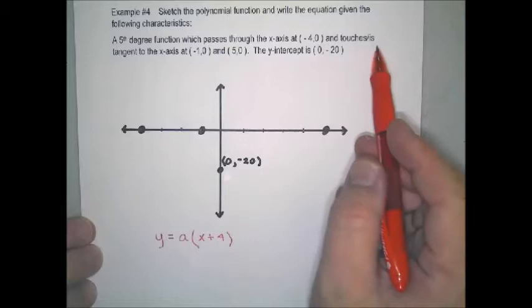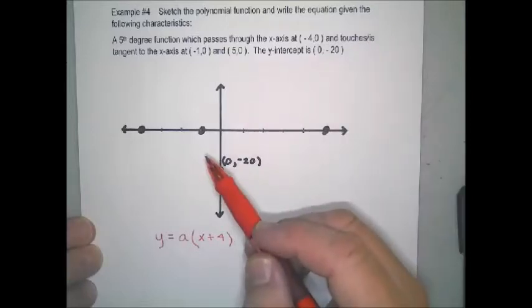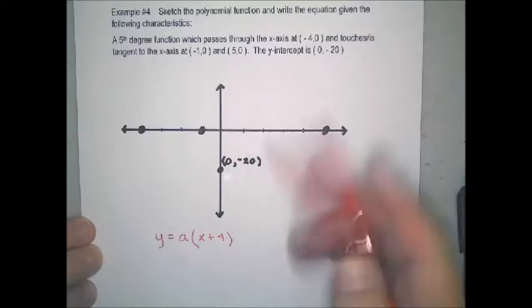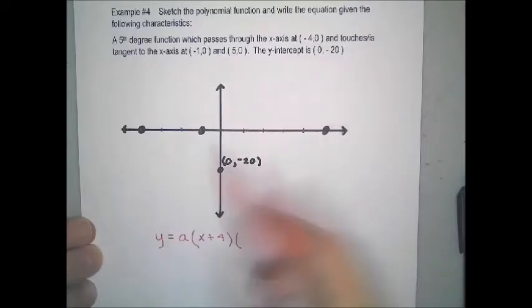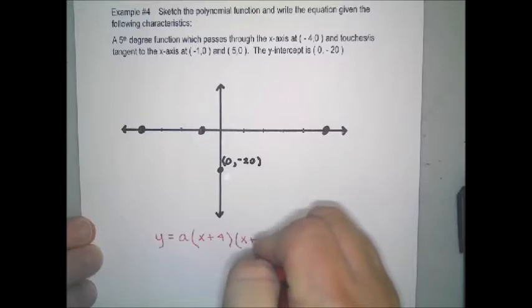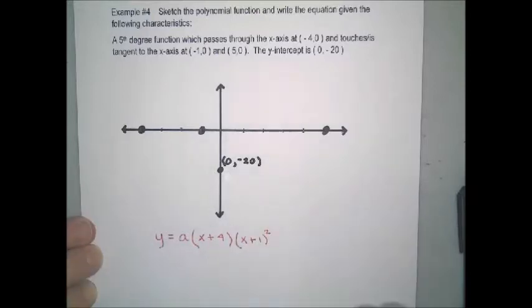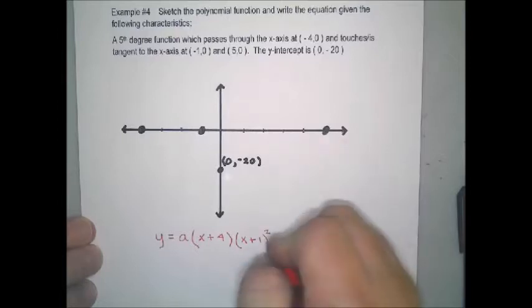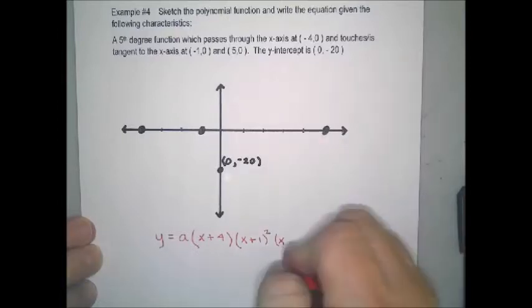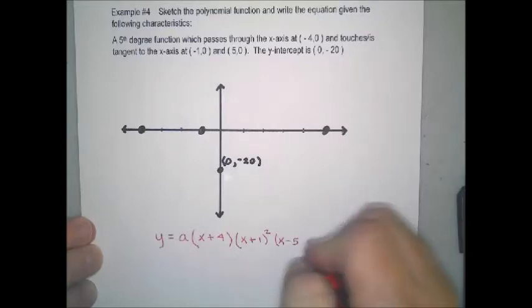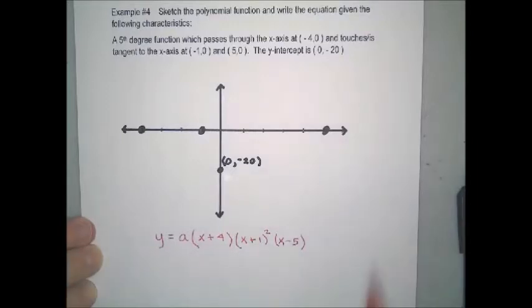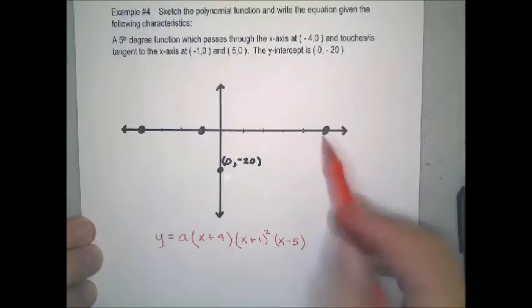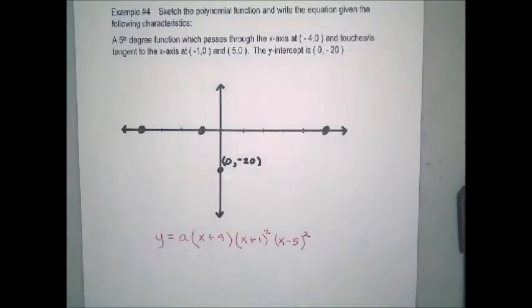But for the other two, they only touch the x-axis, or another way of saying it is they're tangent to the x-axis at -1. So the factor would have to be x plus 1, and it would have to be squared. And at 5, 0, the same thing. X minus 5 would have to be the factor for that to be +5. And since it's tangent to, or it bounces and only touches but doesn't pass through, it would have to be a squared factor. So that's our beginning point.